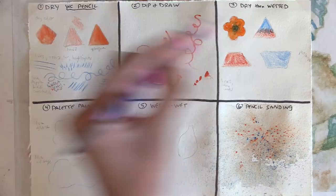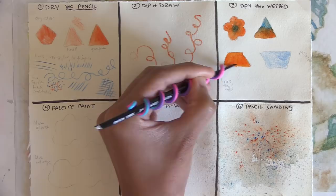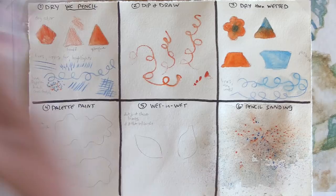If you use a light hand with your paintbrush the colors will saturate and only slide a little. If you press hard or scrub, the color will move more or even lift — doing this a lot will dilute the color to almost nothing for certain colors and papers. Be mindful of what you want to achieve and gauge your pencil and brush pressure accordingly. Dry pencil application first will always leave some amount of pencil texture on the paper.